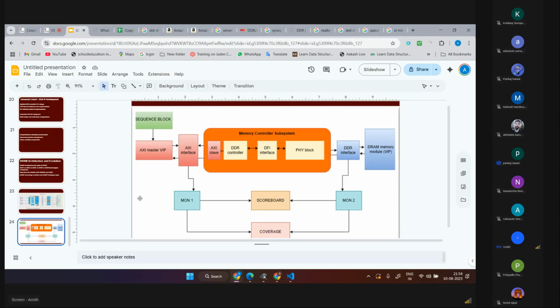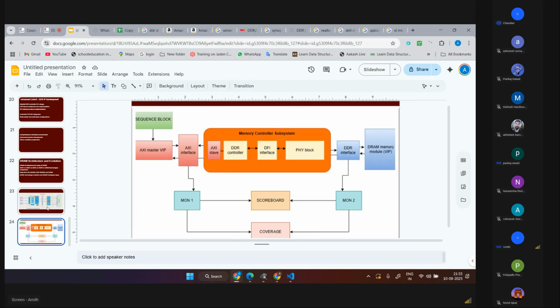Sir, one question. Here in this architecture, DRAM will work like a slave. And sir, we will do how the master will work in an AXI environment, and then how the master will communicate with the slave. That's what we will do here. Yes. How the translation will happen, since here we are mainly verifying this IP, right? The memory controller subsystem IP we are verifying, right?